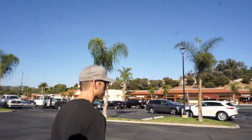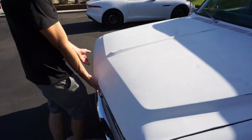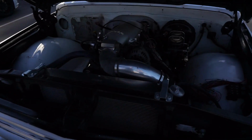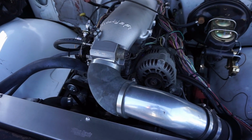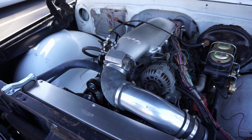Then we moved on to the engine because of the horrible gas mileage and drivability, to the most complicated part of the whole truck. Dove right in, so why not? It came with a big block Chevy 396, and now we changed it out to a little 6-liter like everybody else is doing. Got the truck 6-liter and the 4L60E 4-speed transmission.